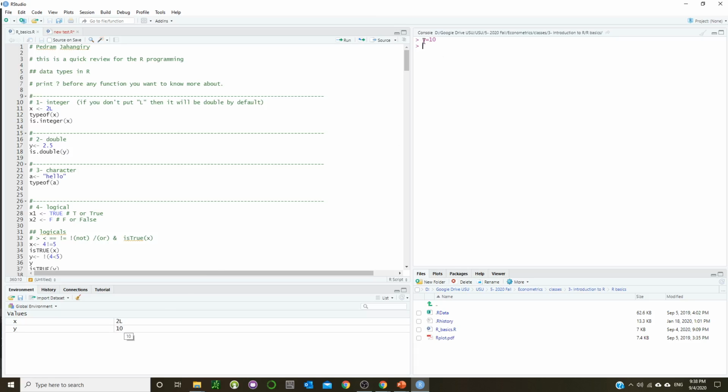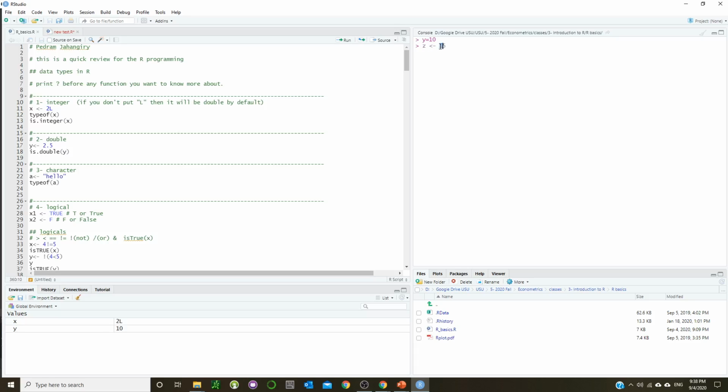So I can generate y like this, or I can generate z. Instead of equal, I can do it like this, with an arrow, z <- 15. So in R, we tend to use this symbol instead of equality, and there are lots of reasons to do that. But basically, remember, it's easier to follow to assign some values to an object like this.